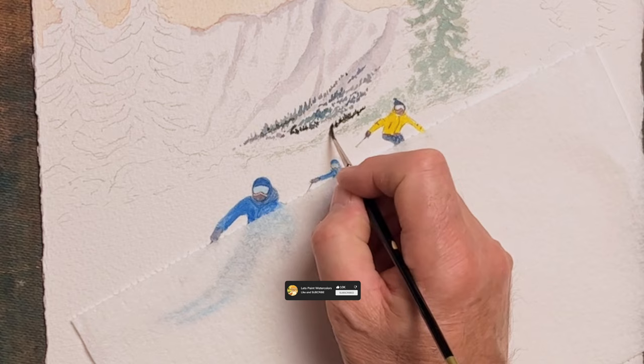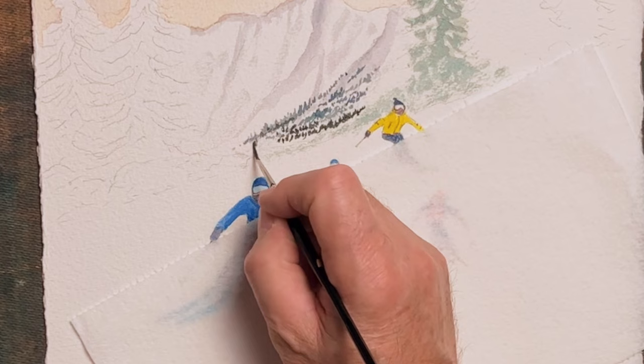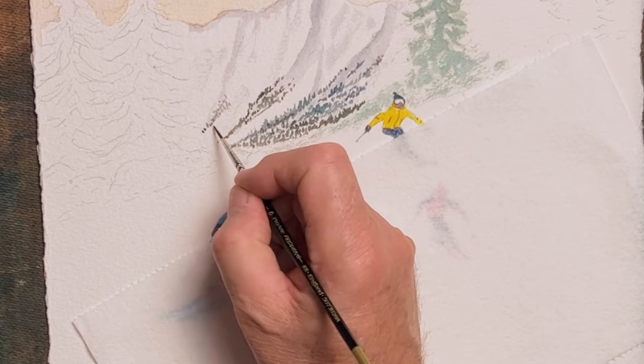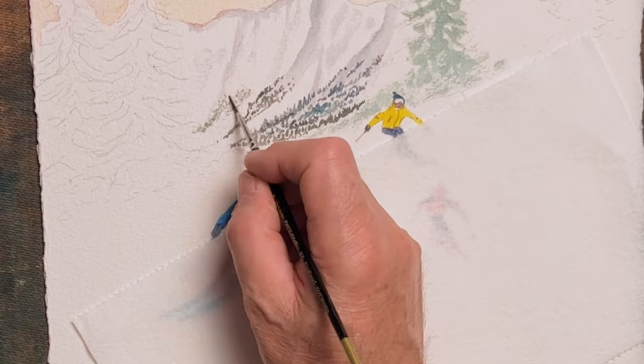Now I'm painting in, with the number 4 still, the distant mountains of trees that are going up the slopes there, and just dotting those in here, there, and everywhere as they make the line of the slopes. And continuing with that, small brush. And remembering that things fade in the distance, so not so defined, a little bit looser, not too intense.